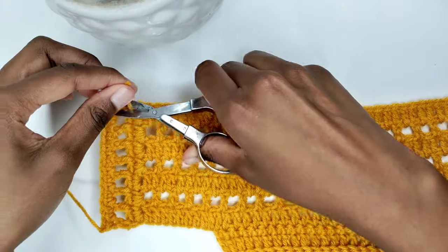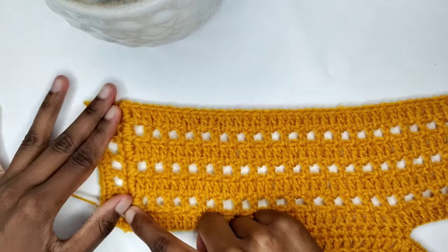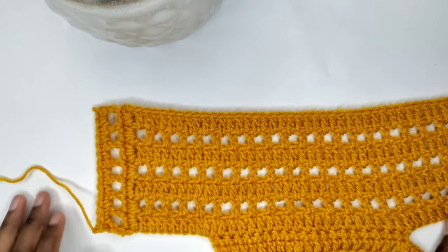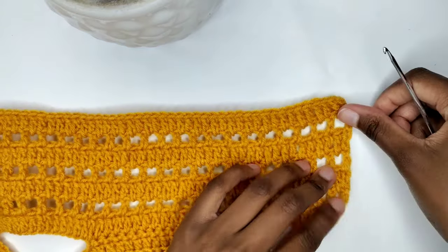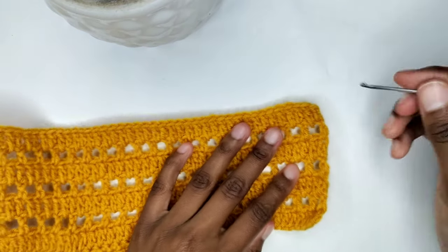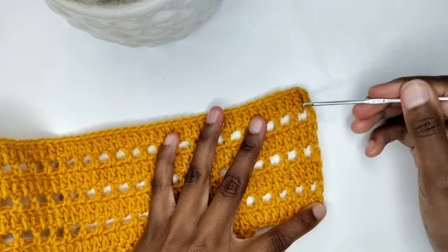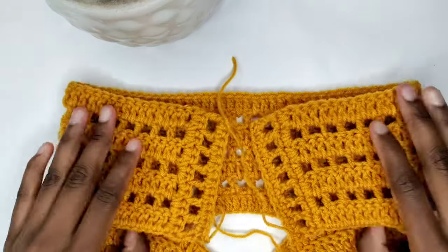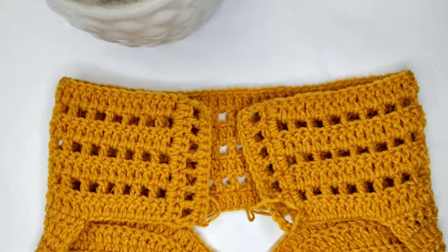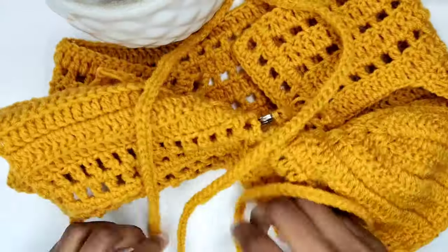You're going to attach your yarn on the other side of the bottom part of this top and do the exact same thing that you've done on the other side. Finished! Conceal any visible yarn using your darning needle.